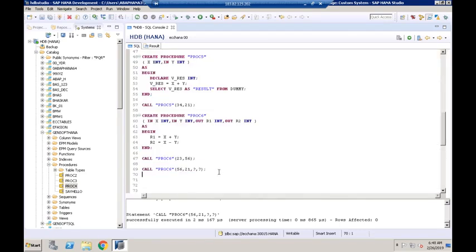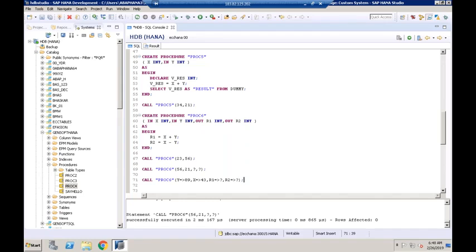Hope it's clear. I can also call like this: call procedure 6. I can specify the parameter names explicitly. Here I want to pass the value for y first. So y implies 89, then x implies 43, and then the other parameters: R1 implies placeholder, then R2 implies placeholder.